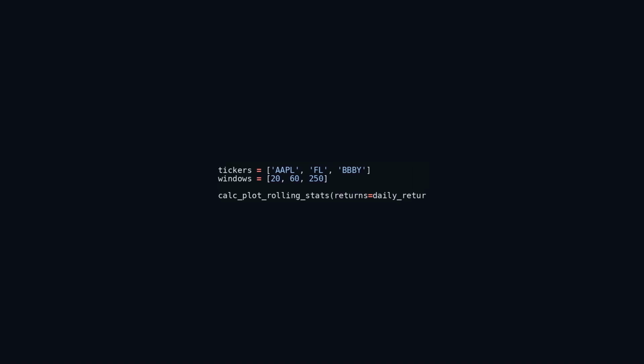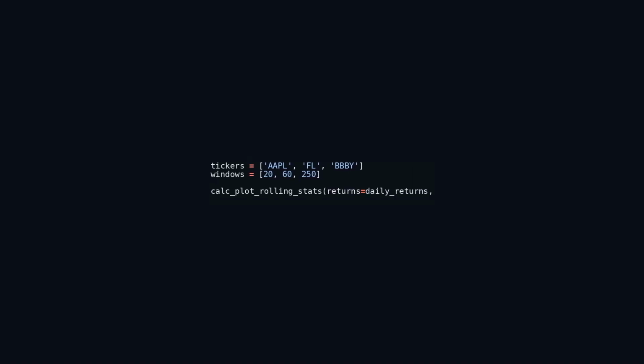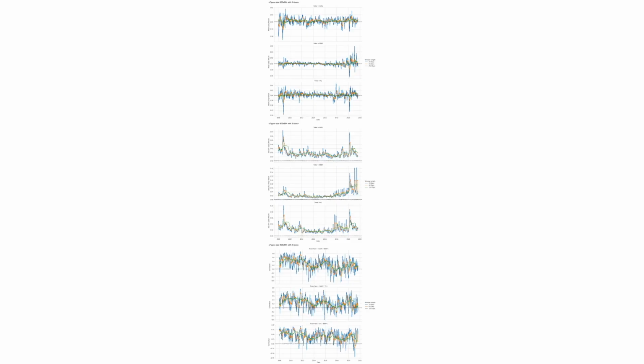The purpose of this code is likely to analyze the performance of the given stocks by calculating rolling statistics, such as the rolling mean, rolling standard deviation, or other metrics. By plotting these rolling statistics, one can visualize the trends and patterns in the stock returns over time. Utilizing different rolling windows in this analysis provides a comprehensive perspective on stock returns, helping to identify trends, assess volatility, and evaluate potential investment opportunities or risks associated with the selected stocks.